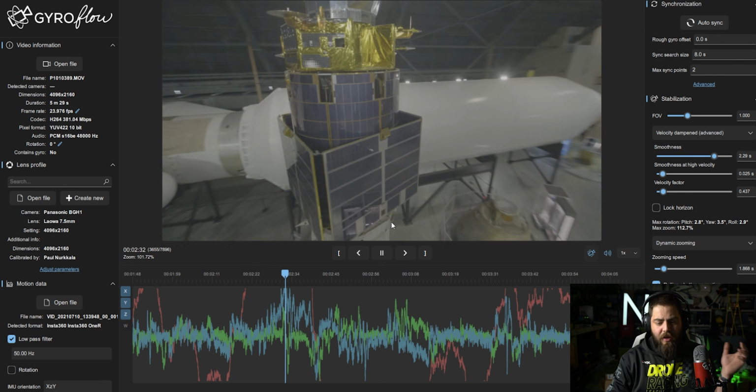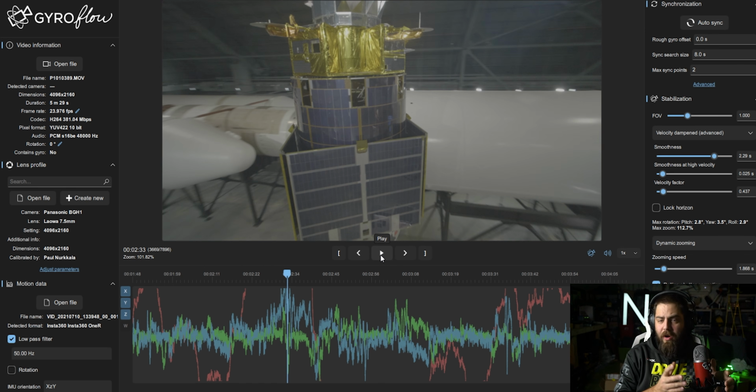So that's what you need to do if your IMU orientation doesn't match up. It's a little bit confusing, and it's a little bit of poking and prodding and playing. But get yourself some synchronization points, get some optical flow data on there, and look to make sure the IMU orientation is matching. Then recalibrate it if you need to. That's been my foolproof way of testing out new devices.